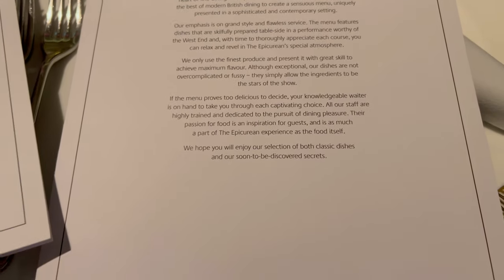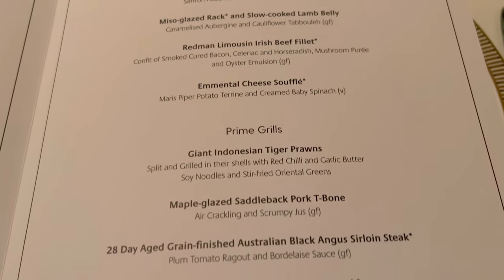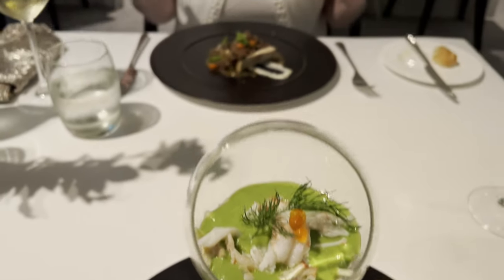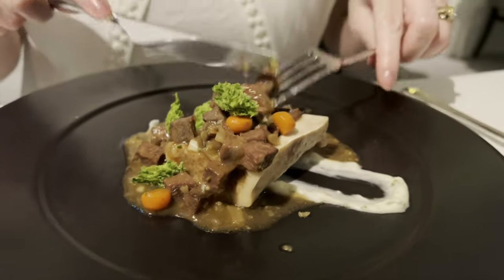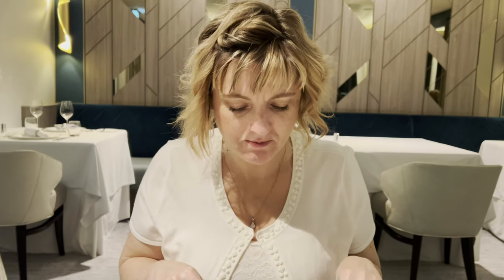Epicurean is their fancy speciality restaurant. When we went it was £28 per person, and the service is outstanding — it really is. They have two separate menus that they alternate throughout the cruise. We only got Menu One, but Menu Two is actually the better menu. I had a dog food-esque starter — the marrowbone and ox cheek — which was meant to be slow-cooked but was really chewy and looked nothing like what it came out as.